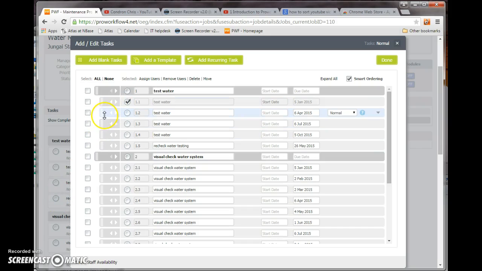At any point I can move a task in order by either simply dragging, or I can change the task order number that it's been assigned. While I'm in this pane, one of the advanced things that I can do with tasks is, if I wanted to, I could select all and then I could delete. So let's do that. I'm going to select all, delete, and then I'll have to confirm, and then all of that would be deleted. So I'm going to cancel that.